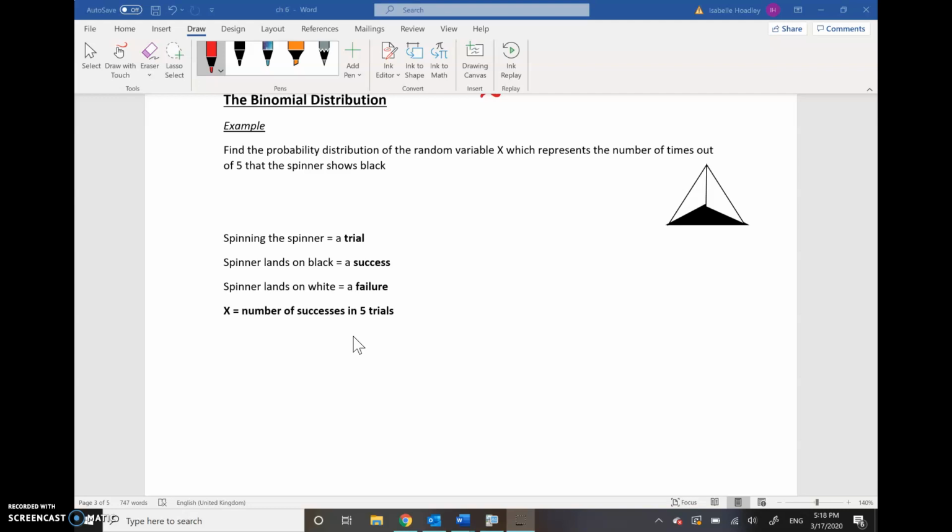Playing a game and winning or not winning. All right. So anything where you've got two possible options is what we call a binomial distribution. The second thing is, for something to be a binomial distribution, the probability of something occurring cannot really change throughout. So the number of times you do an event, the probability is consistent through all of those different events.